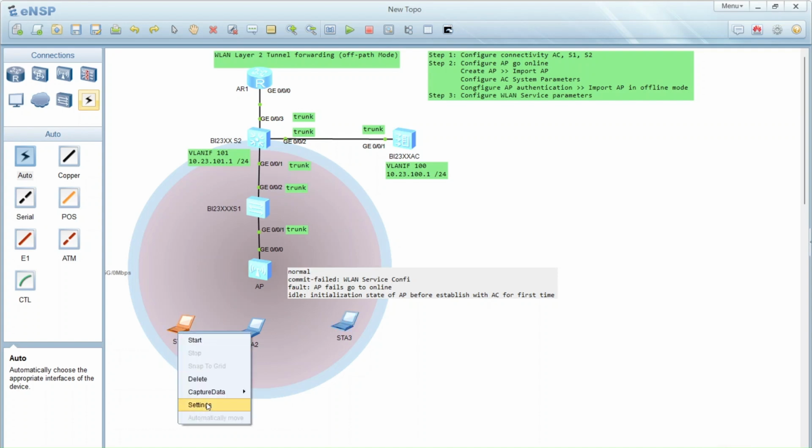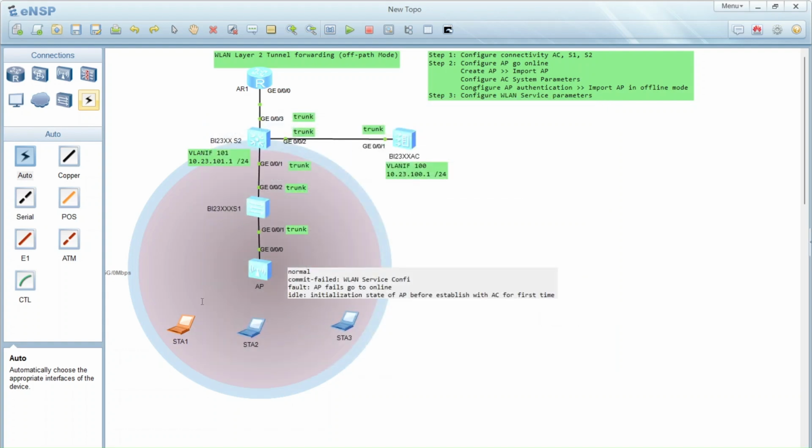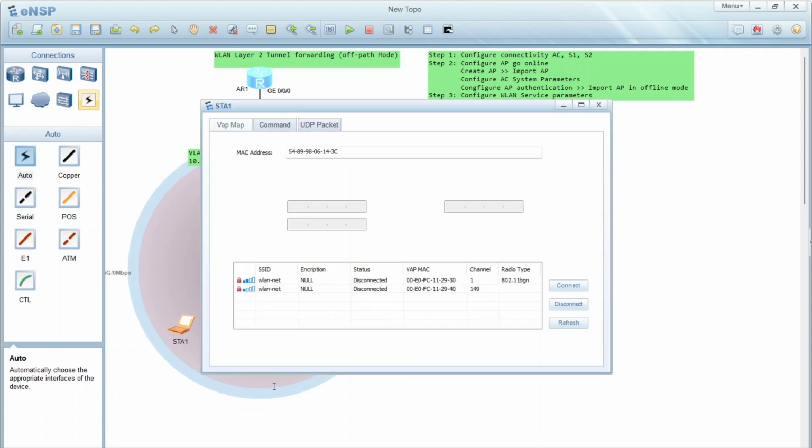So right click, then you use the setting. DHCP, this one I did not turn on. So start all your device stations. Once you start, you are going to see DHCP, you have a wireless network.